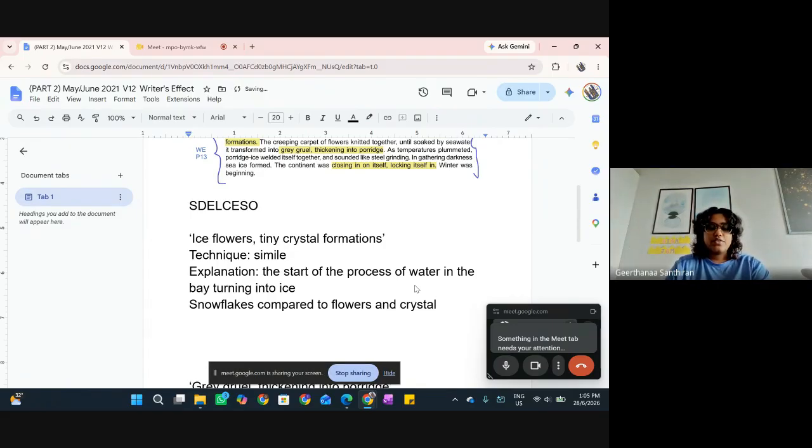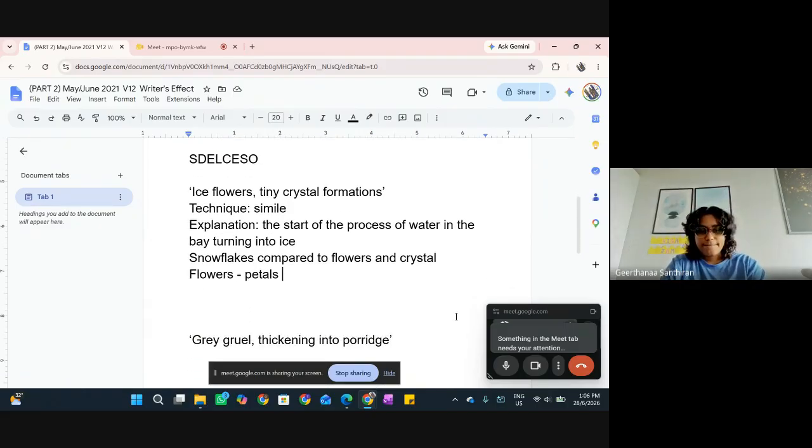So when I think of flowers, I think of petals. And you know how ice looks like, there's a geometric hexagonal symmetry to it, right? And petals have that symmetry too. But it's much softer curves compared to that geometric, sharper lines of a snowflake under a microscope, right?